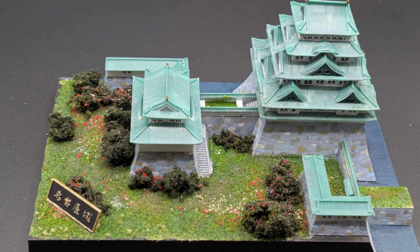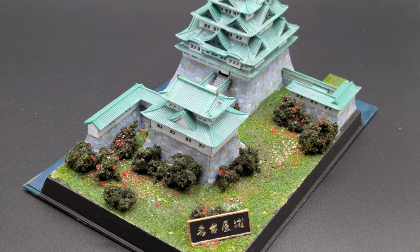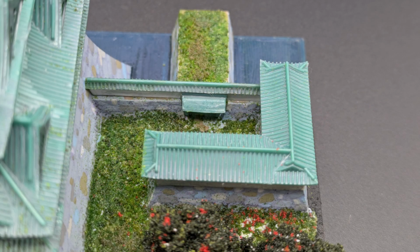And there we go, a quick build of Doyusha's Nagoya Castle in 1/700th scale. I really enjoyed this kit. It was something different and a lot of fun. Despite the error I made with the main building roof sections, I think it turned out quite well, but let me know what you think.